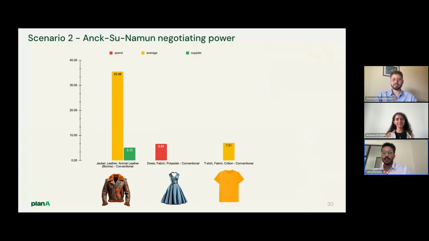So let's go to scenario 2, and you would think, how can this be possible? Because there's another scenario here where we see the leather jacket has higher emissions. Well, what Ansuk Namun does here is she uses her influence skills to convince the suppliers to actually give her data about the actual amount of material used for producing each product. So now she has activity data for both leather and cotton, alongside the supplier data that she collected previously for the leather jacket. However, her supplier in China does not share any data.